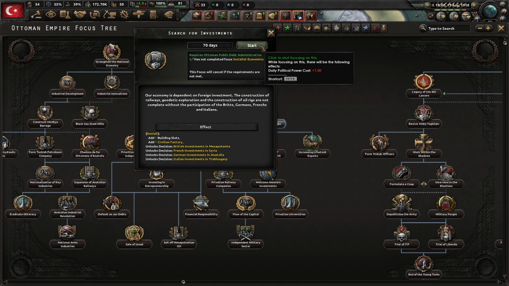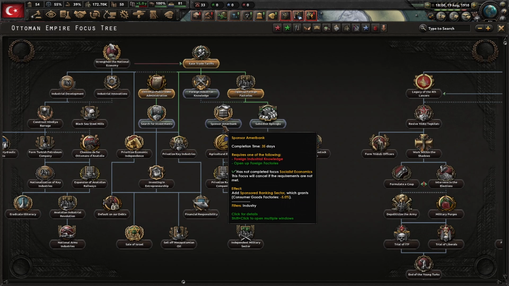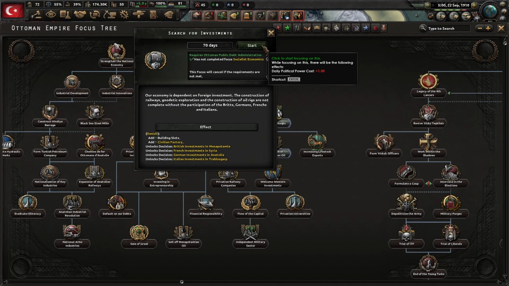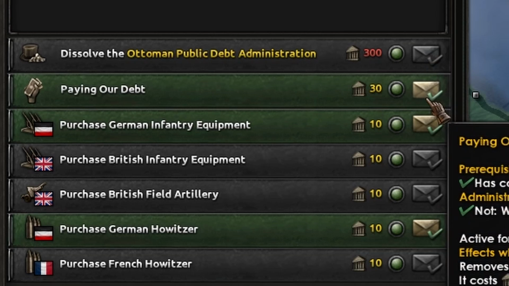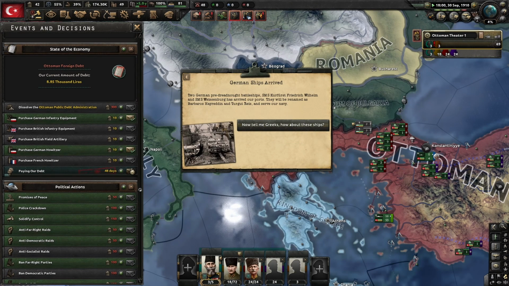Yeah, let's try and get some foreign investments, maybe, or sponsored banking sector. Ameribank is a newly established bank targeting mostly our Armenian pop. Oh, Ameribank, not American bank. I'm going to search for investments now. I need them. I wants them. I'm going to pay my debt even more. Yes, I do want to purchase the pre-dreadnoughts. Will that add to my debt?